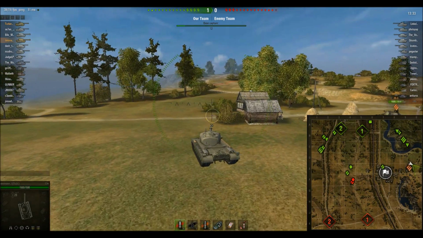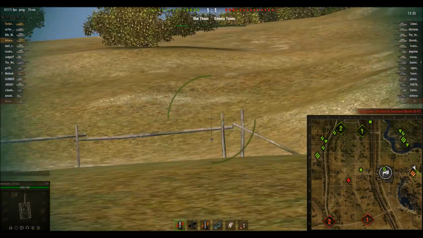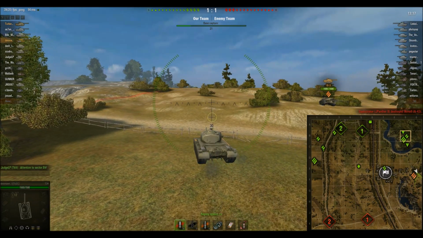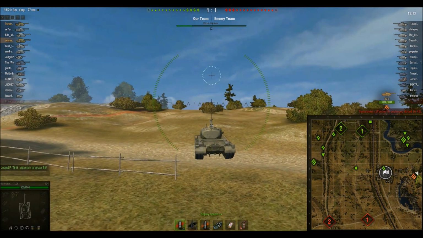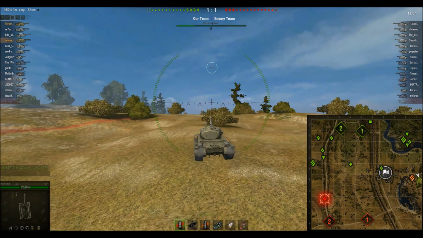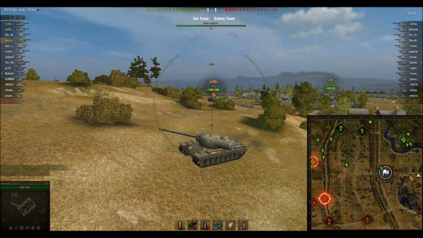So yeah, just speeding it up here to get it over with quicker, because the IS-3 is fairly fast for a heavy tank, but we are only in heavy tanks. So yeah, as we come along, basically just waiting to see what the enemy has in store for us as we come over here.